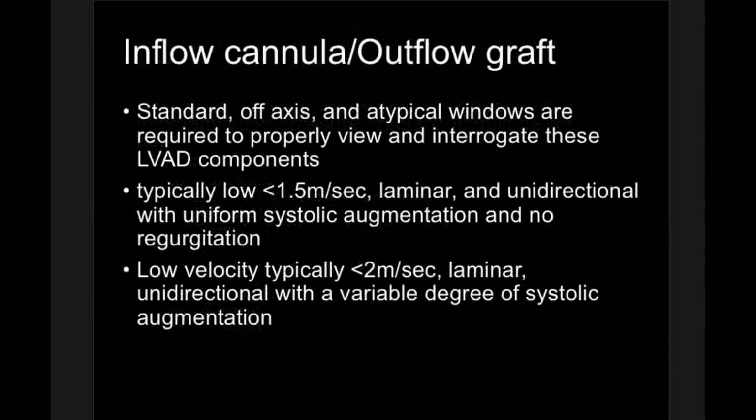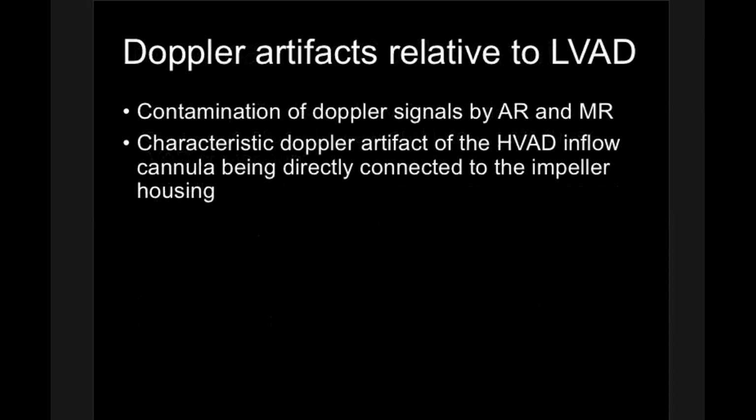It's important to look at your standard and off-axis and atypical windows for looking at your inflow cannula and your outflow graft. Again, typically the inflow cannula will have a velocity of less than 1.5 meters per second, is laminar and unidirectional with uniform systolic augmentation and no regurgitation. Your outflow graft should also be low velocity, less than 2 meters per second, laminar, unidirectional with variable degrees of systolic augmentation. And it can be very difficult due to Doppler artifacts to evaluate your LVAD.